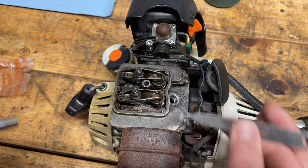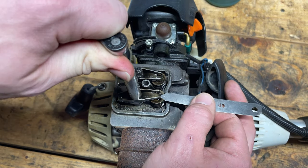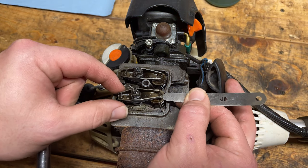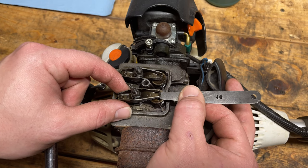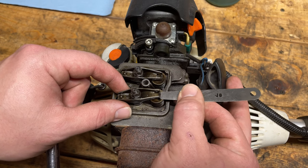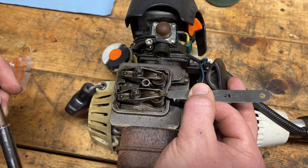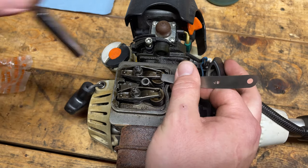So let's start with the exhaust side. I'm going to loosen it off here. Okay. And now what we're looking for is slight resistance when we pull it in. So you can kind of see it sticks a little bit. That's almost exactly what we're looking for right there. You don't want it too loose, you don't want it too tight, but you just want it to stick. And on the intake side, let's tighten it up.